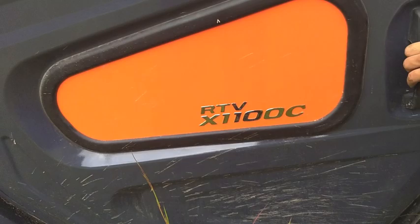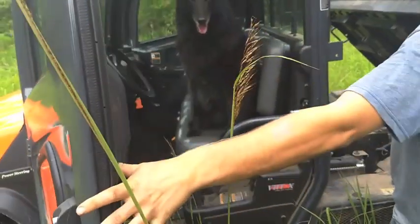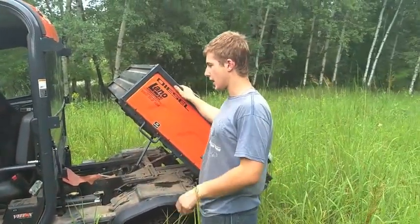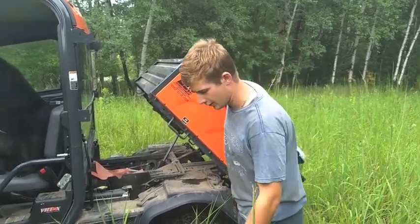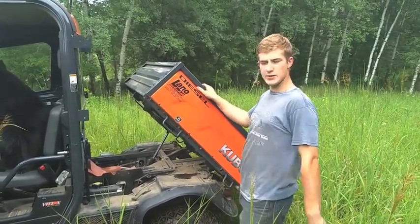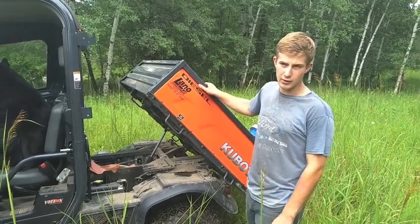RTV X1100C. So this is one of the newer models. It's bigger than ours. We had the 900. We had the RTV 900. I believe this one has got to be somewhere in the 2014 or newer, I believe. Not 100% sure. Don't quote me on that. But today I figured I'd show you guys around a little bit of this one, what's different compared to ours, what we like about this one versus what we like about ours.